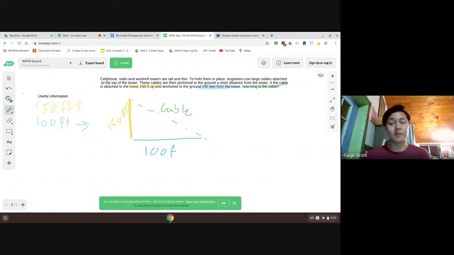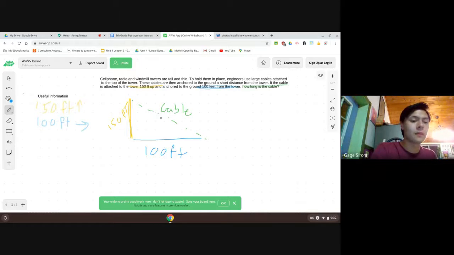One thing with the problems that I gave you, it asks what are the two legs that you're using. In this case, the first leg would be 150, and the second leg is 100 feet. It just says F. It should say feet. It doesn't matter what order you pick. I could say that the first leg is 100 feet, or the distance from the tower, and the second leg is 150 feet, or the height of the tower. I could switch it either way. It doesn't matter as long as you recognize that these two spots are the legs, and what we're looking for right here is the hypotenuse, or our answer.